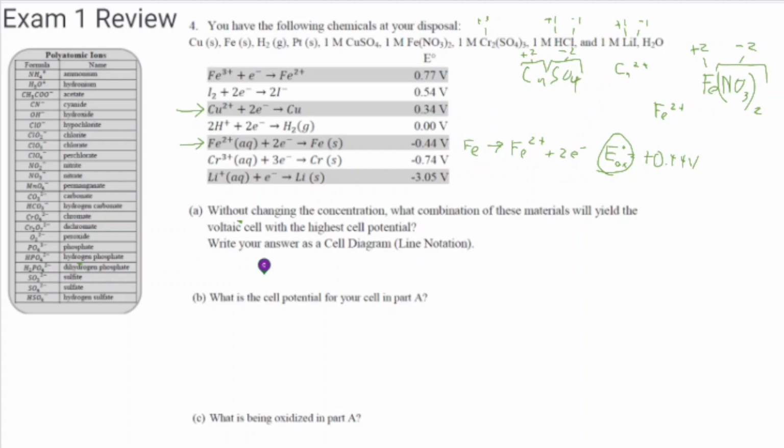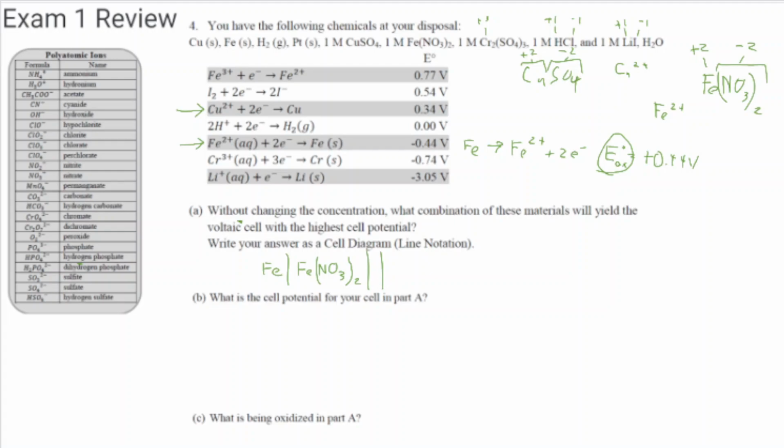So we're going to say iron. Then, ideally what you want to do is you always want to make up your cells with what you're going to be producing. And in this case, we'd ideally want iron 2 plus. And the thing that has iron 2 plus in it is this iron nitrate solution. And so we're going to just write down iron nitrate. If you want to just put iron 2 plus, that's perfectly acceptable as well. Either way works. Then we need a salt bridge, so we'll draw 2 lines.